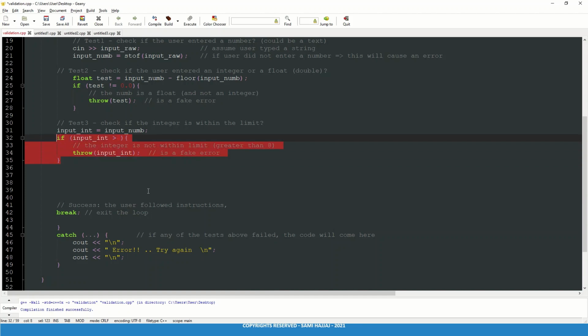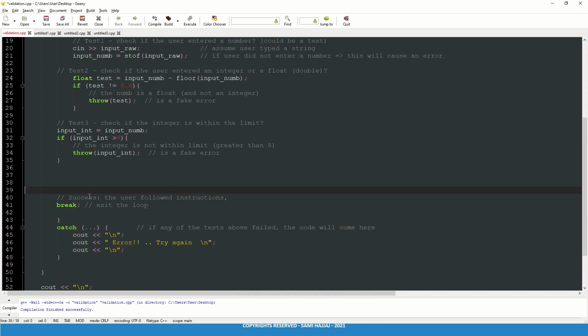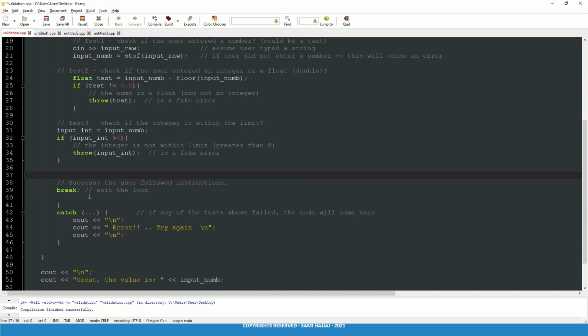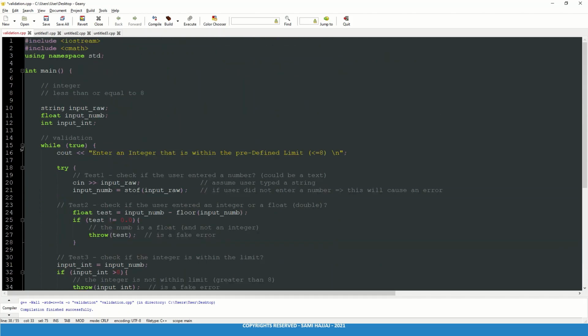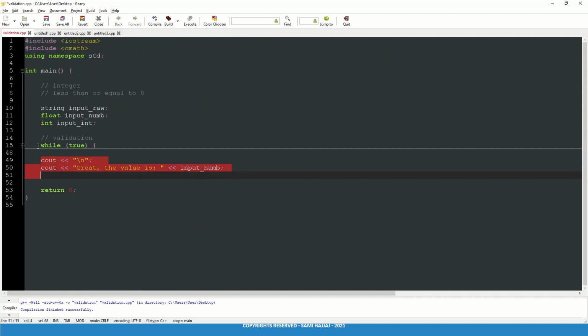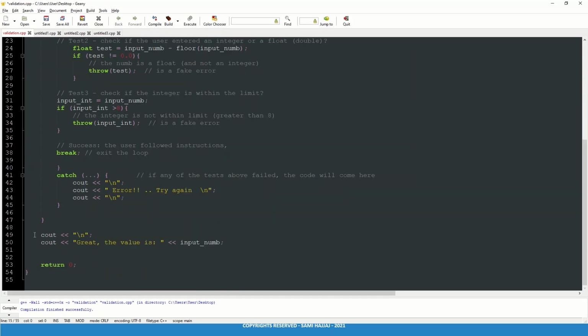But anyway, let's say that this actually worked. In fact, the user did input a number that is greater than 8. If that's the case, that is going to cause an error. Then this will fail, and we're going to come back here again, and the user will have to input again. But let's say the user actually did input a number that is less than 8. In other words, this did not fail. In this case, we can say that the test three is also successful, and we finally arrived here, and then we can exit the loop. We actually finish this loop, and now we come back to the end of the program where we capture the value and then display the output.